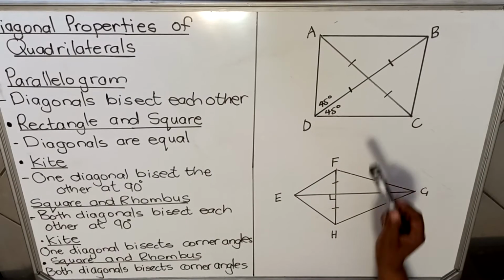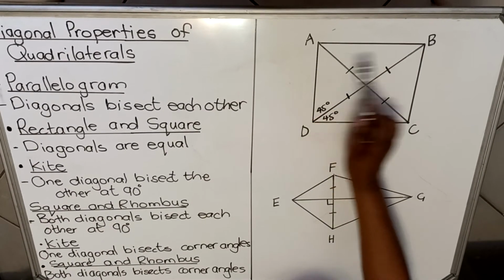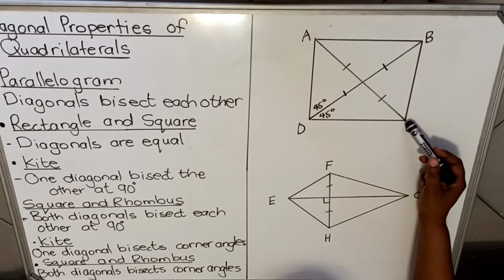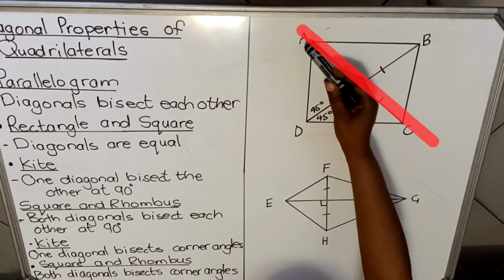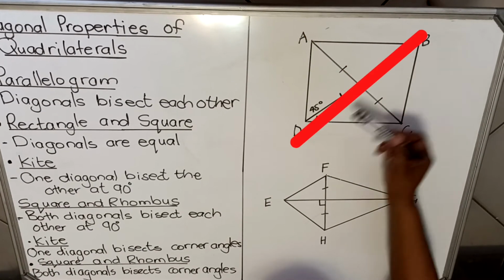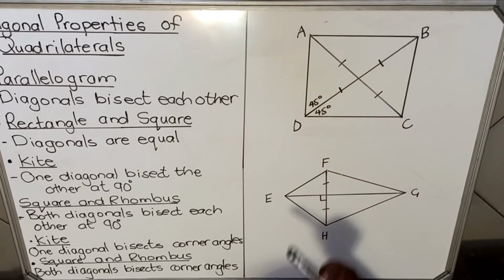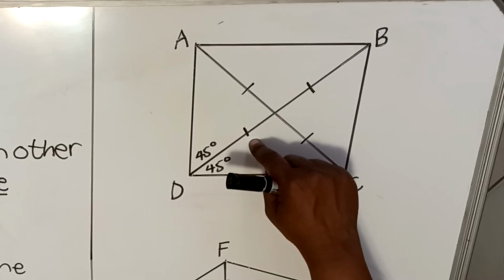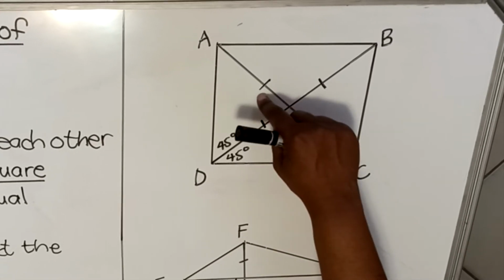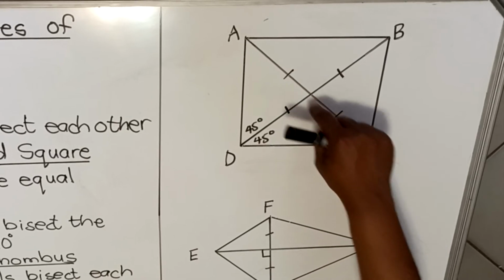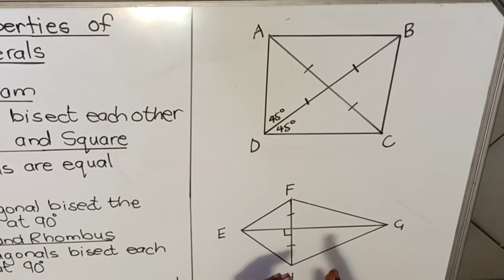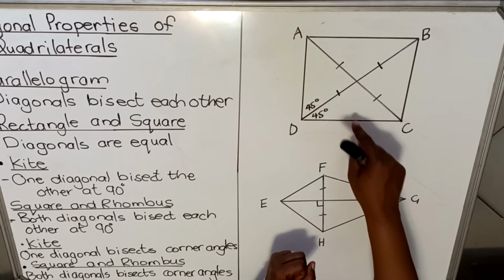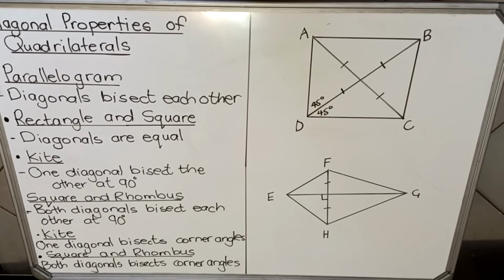We're going to look at this first quadrilateral. The name of the quadrilateral is ABCD. A diagonal is a line that cuts the shape into two parts. So we have diagonal AC and diagonal BD. These two diagonals bisect each other. How do we know? This mark means this one is equal to that one. That's bisecting it. And that one is equal to that one. That's bisecting it. Now we're going to use these properties of diagonals of quadrilaterals to determine what kind of quadrilateral this one is.